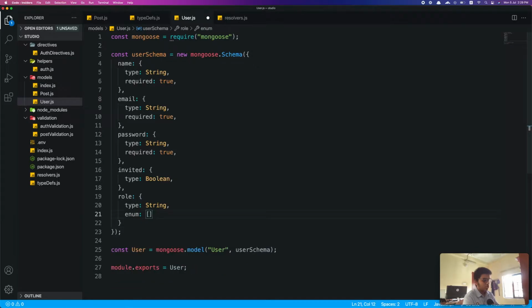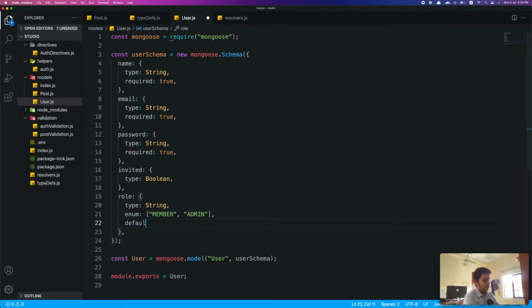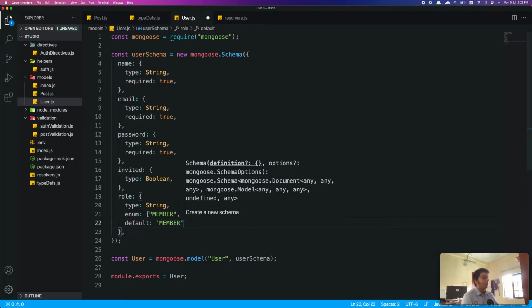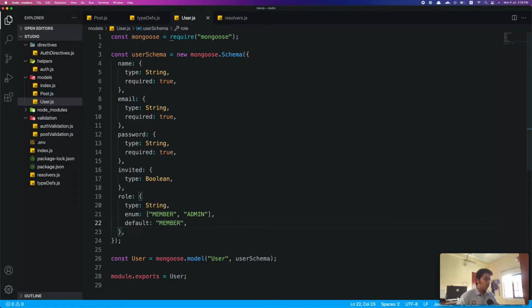So there should be enums. It's member and admin, but by default, in case an enum is not passed, the user signing in will be a member. So that's how we define the role.